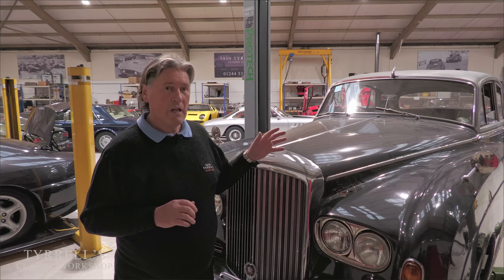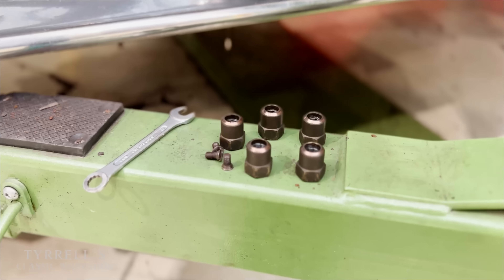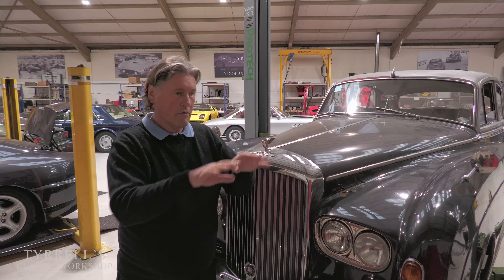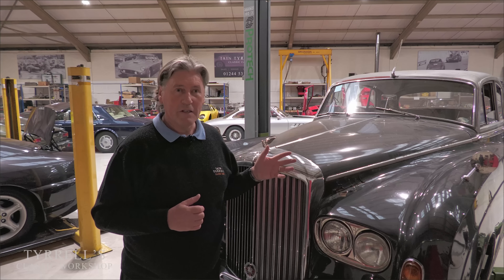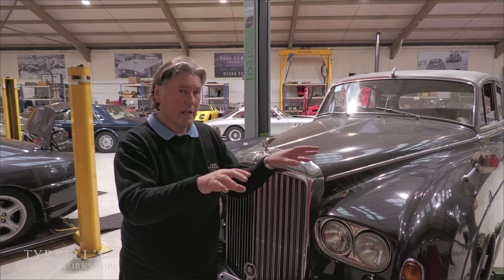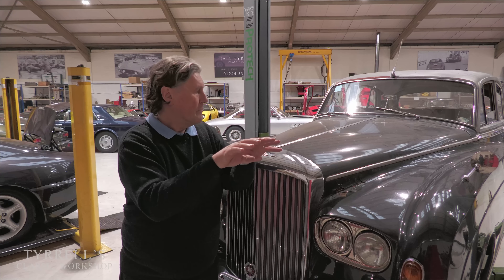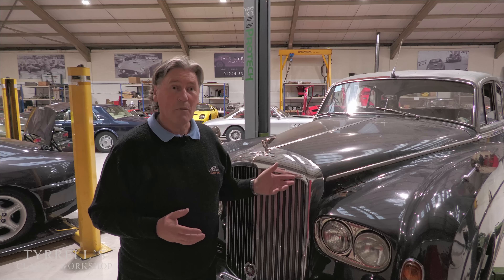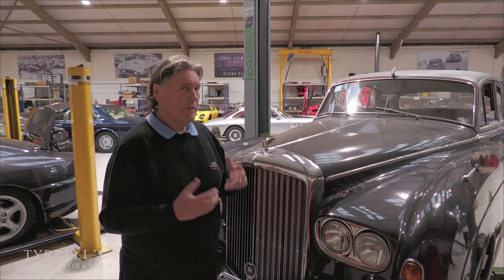This car does not have what modern cars have called anti-dive geometry on the front suspension. Jaguar made a big play about it when they introduced the XJ-S in 1975. Anti-dive means the front of the car doesn't dip when you slam on the brakes, but there are disadvantages. These cars do not have anti-dive geometry, so the whole weight of the front transfers and squishes the front tyres into the ground as they dive. Since front brakes do 80 percent of the work on average, that weight transfer actually increases the load on the front tyres before they skid, helping the car stop — and that's all part of how Rolls-Royce devised it.